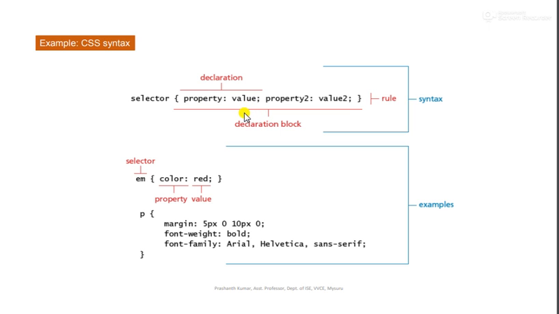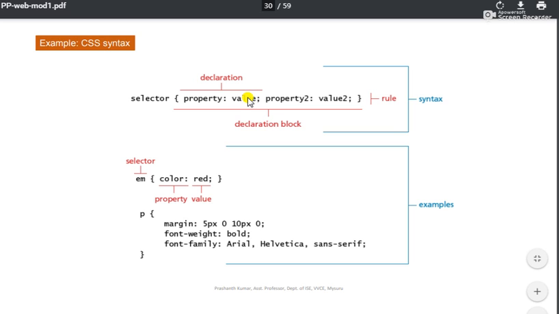Now for background color we used background color, right? For that you enter some color, and that color name is the value. So in this way only you have to declare your CSS. This is the structure of your CSS. Only this much: selector, property, value. In the exam, if they ask to define CSS and explain the syntax for declaring the CSS, then you have to write this one.